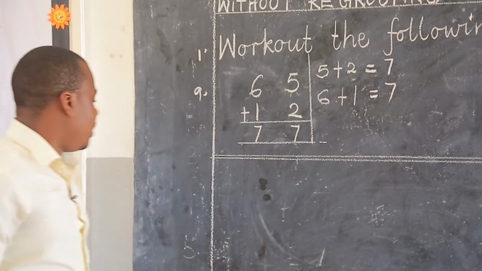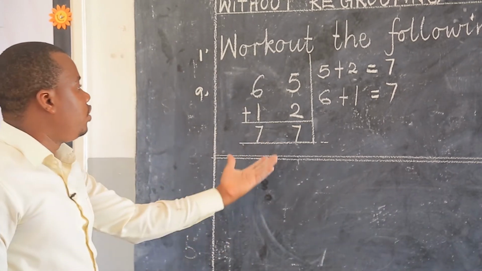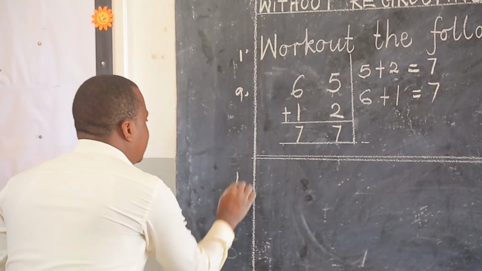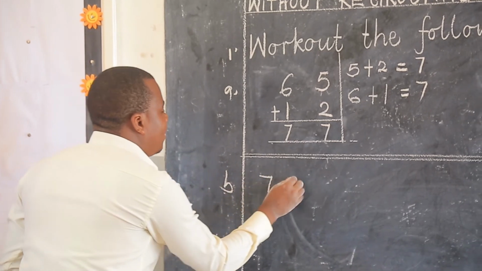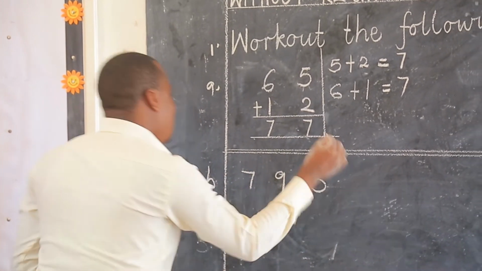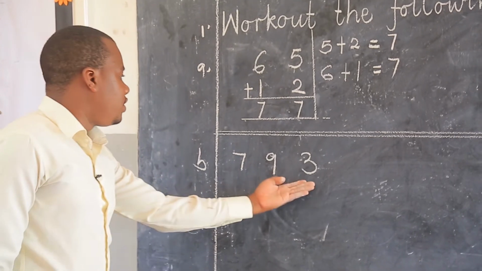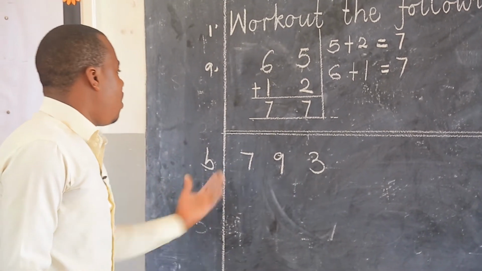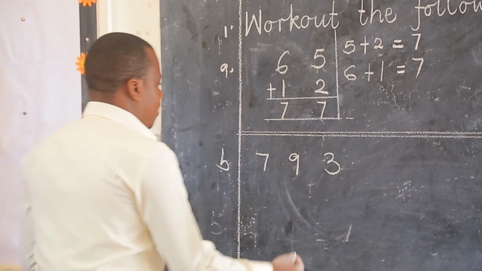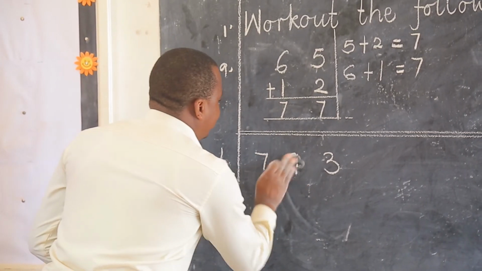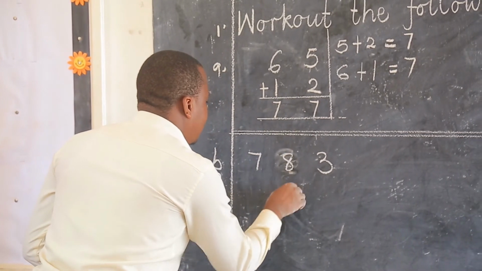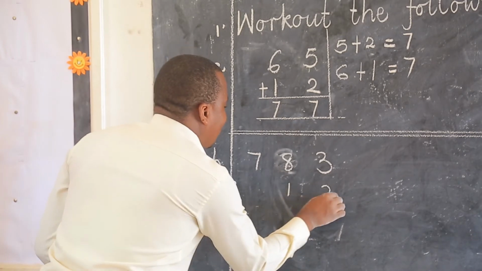Now, my good children, here we're dealing with 2 digits by 2. We can still have some other bigger numbers like that. We have 3 digits. We can have 3 by 3, or 3 by 2? Let me have 3 by 2. I have, let me make this 8. I have 1, and I have 2 there.